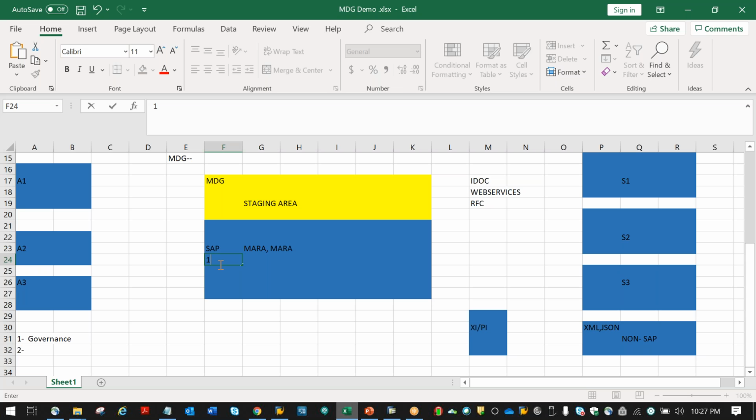So this is co-deployment or hub model. I'm explaining hub deployment. Consider this is hub deployment. In hub deployment, we dedicate this server only for master data creation. No transactional activity takes place. So this is basically the MDG system. We configure the system as a hub deployment scenario. Only master data will be created.